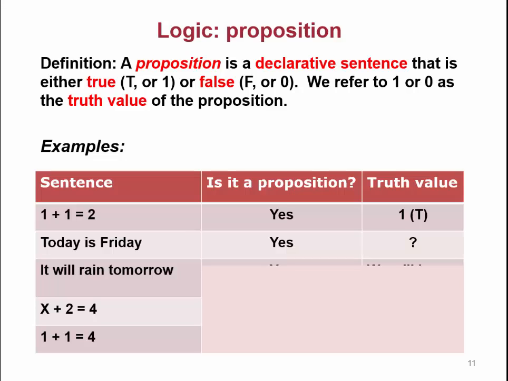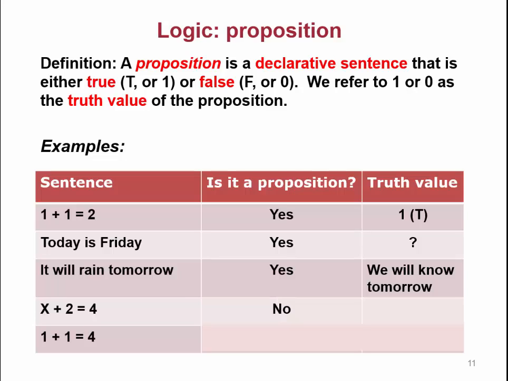In this second example, again, the sentence is indeed a proposition, and depending upon when you actually view this video, you should be able to assign a truth value. Likewise, this third example is indeed a proposition, but we cannot answer it until tomorrow. This instance shows how sometimes an information processor will not be able to immediately give an output because other parameters need to be met first.